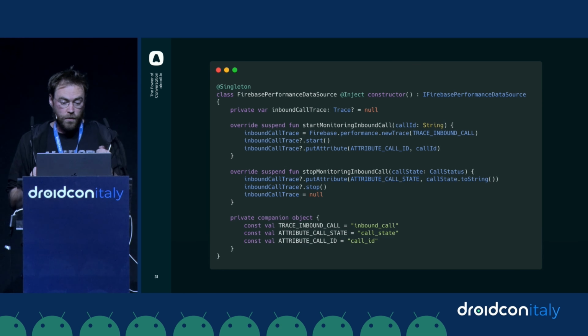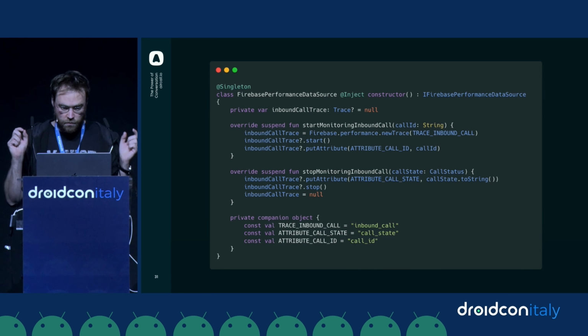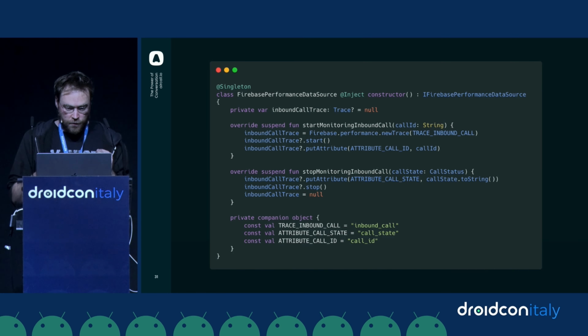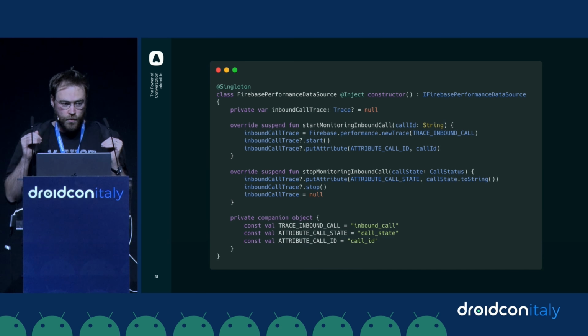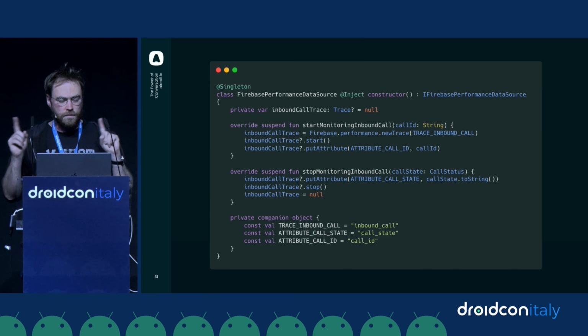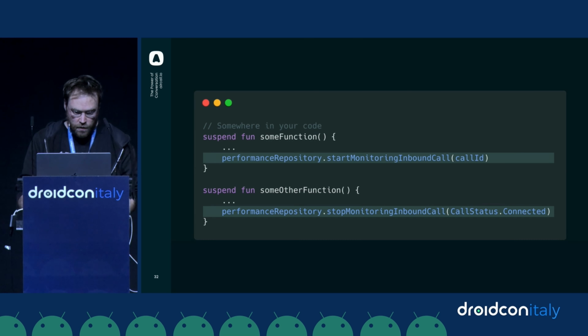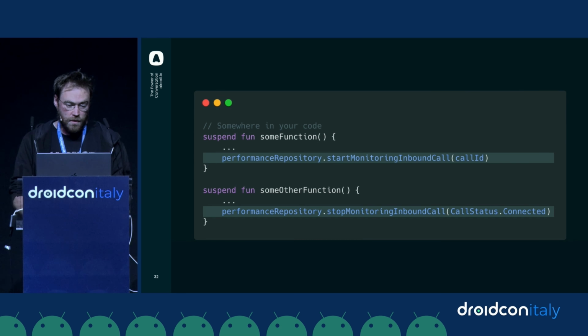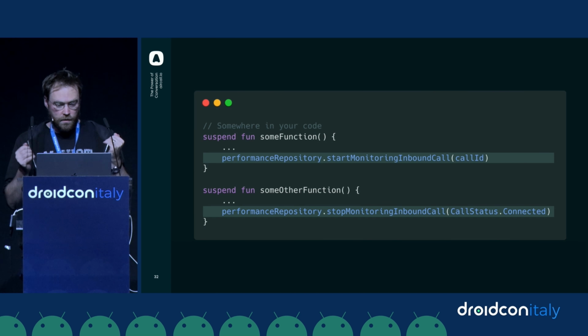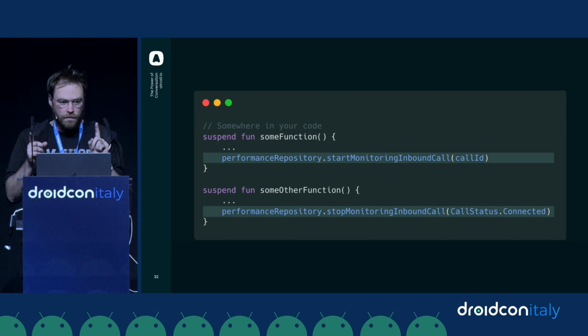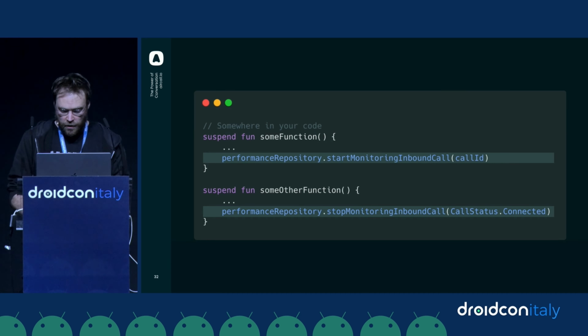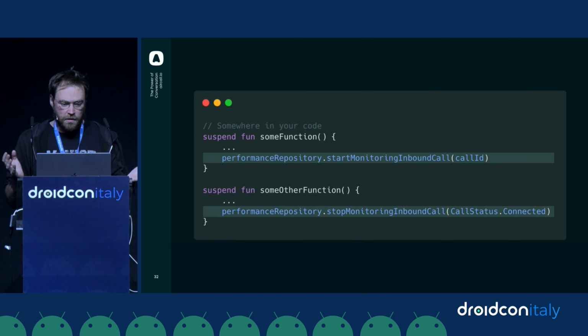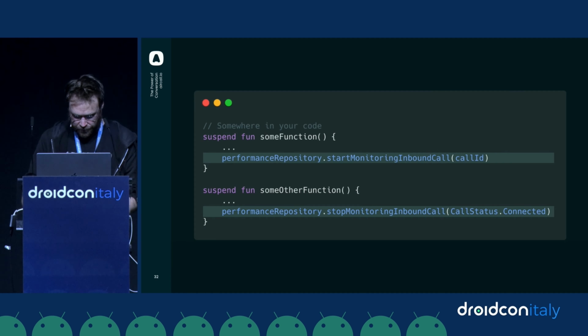You get the performance singleton. You define a new trace, start the trace, put some attributes in that, and when it started, you start the trace, and then at some point you're going to need to stop that trace to measure what is happening between the two. So how to do it in other parts of your application? At some point you're going to start monitoring, and then at some other point stop monitoring. Don't forget to stop the monitoring, otherwise you won't have the computation between the start and the end, and it's going to be messed up sometimes.